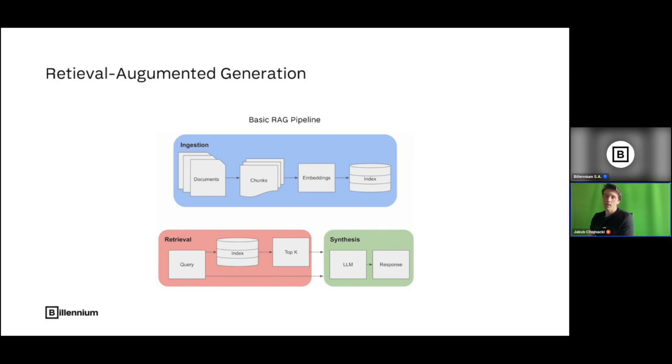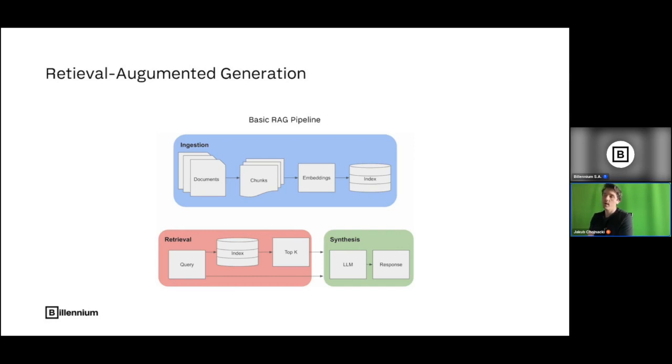And those embeddings and chunks along with them will land in a vector database or an index, which allows us to search those documents. Now, when we've got the index built, with the embeddings and reference chunks inside, we would be able to ask a query. And this query would first go into the index to find the top K most relevant chunks of your documents.